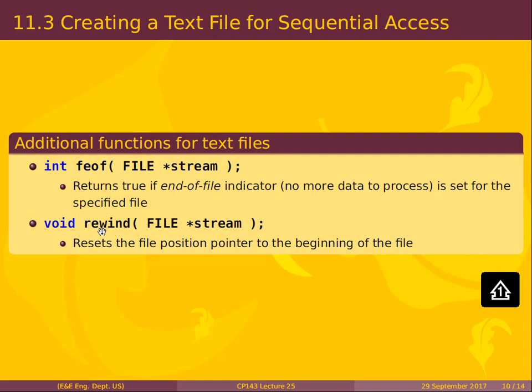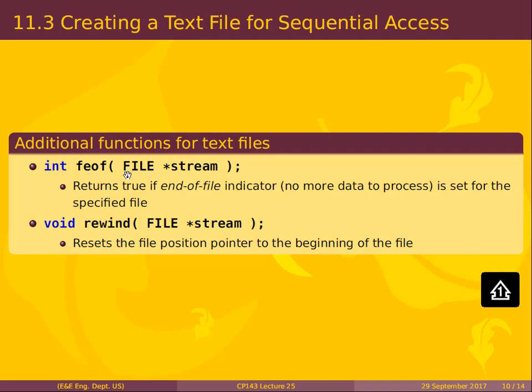As was noted a couple of slides back, we need to have some form of indication when the file has ended. To do that, we look for the end of file indicator. That tells us there's no more data to process. So there's a function called feof, for end of file. It checks whether we are currently reading the end of file specifier in the file. If it is, then it returns true, otherwise it's false.